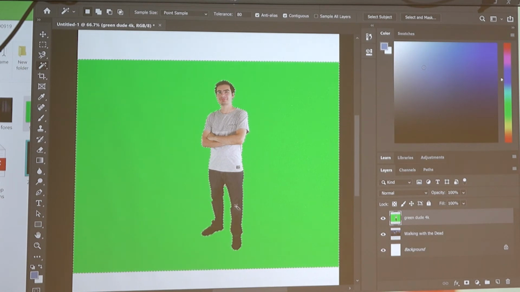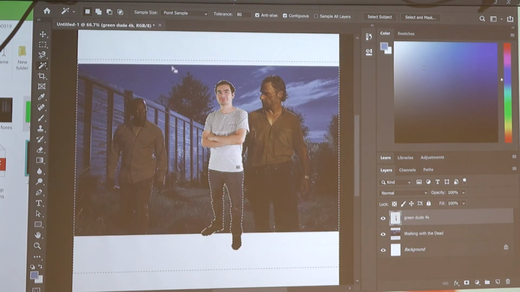So I clicked on it. You see how we got those dotted lines? The ants go marching. That is selecting all the green. I clicked on it, it's going to all the contiguous pixels that are green. And what's going to happen if I hit delete? It deleted the green. But now I still got those animated dotted lines. Who remembers how to get rid of it? That's right. Command and the letter D for dotted. And they're gone. And there he is. Now he doesn't look all that great right now. He needs to be bigger. But I'm not going to mess with that because I want to get through this tutorial.